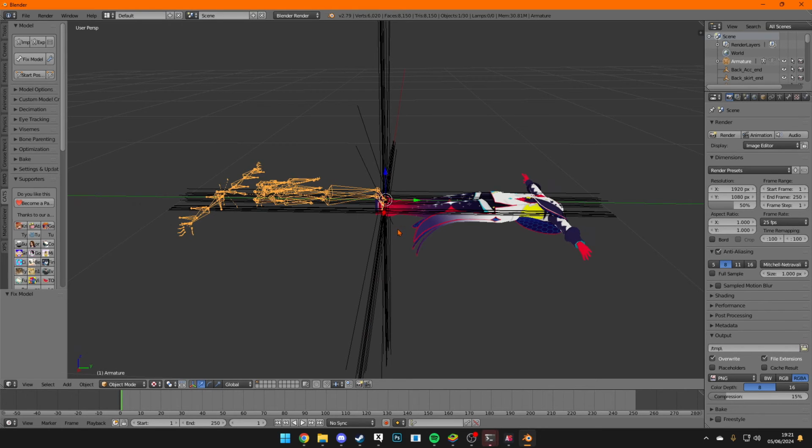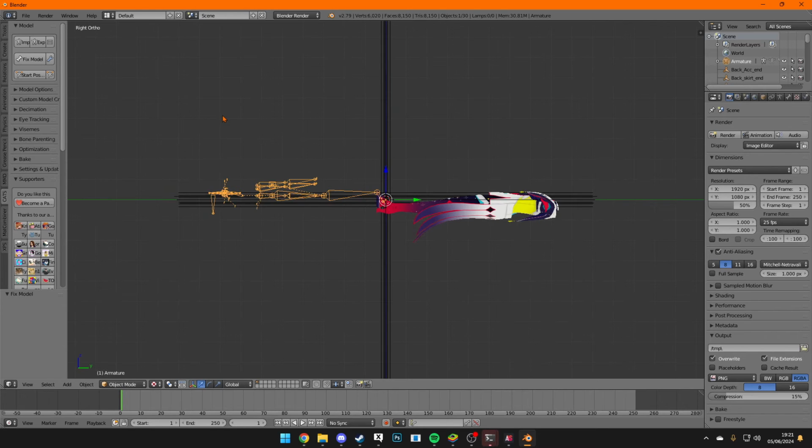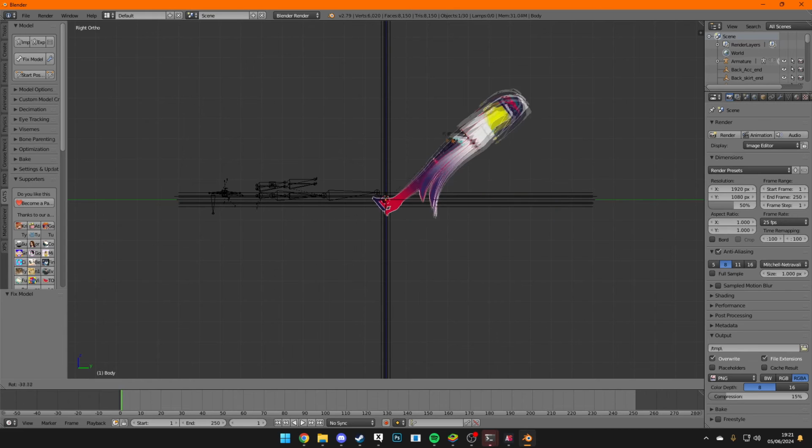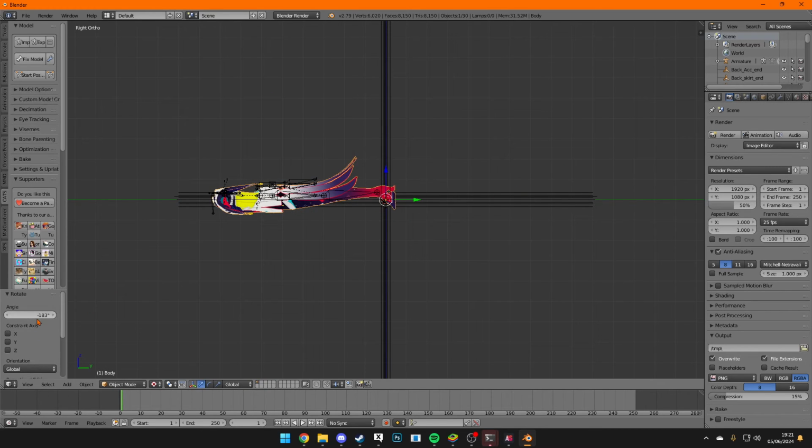So if you have a numpad, great. If you don't, sorry, I don't know what the keybinds would be, but if you have got a numpad, hit 5 and then 3, then click on the body and hit R to rotate. Make sure you rotate it exactly 180, so it's like that.